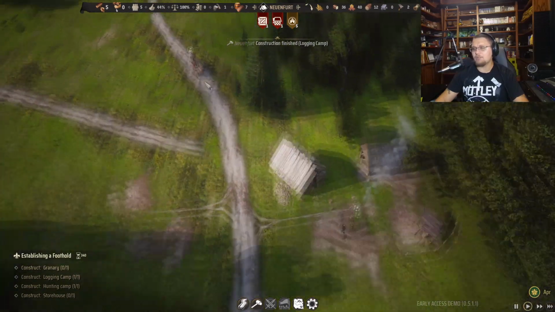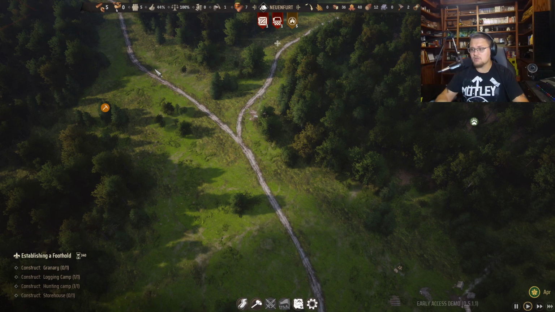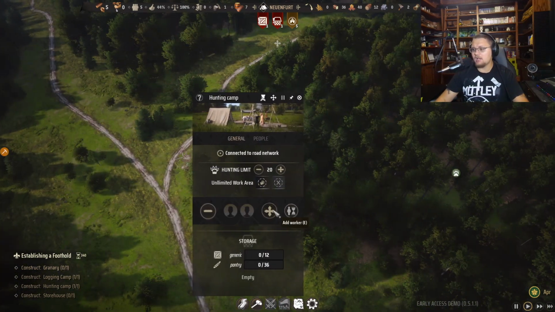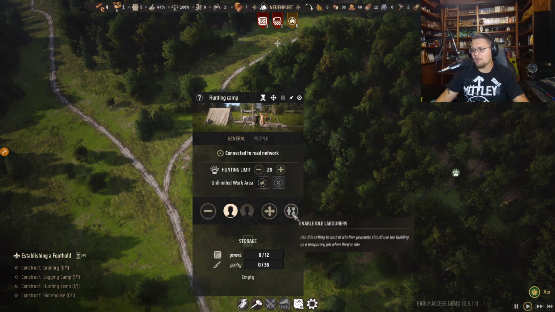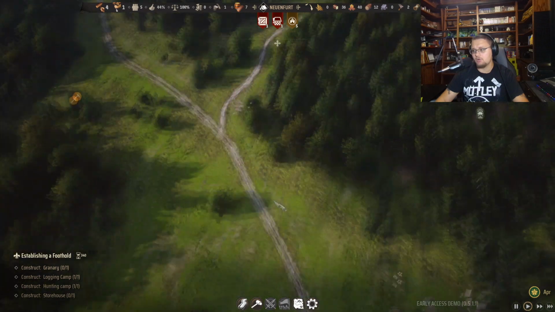So, couple different things we need to do right away. This game is brutal with food gathering, so you're going to want to go through and get as much food as you can. I'm going to go ahead and start getting somebody working there, and they're going to have an unlimited hunting ground. And actually, you know what? Yes, I'm going to do that. I'm also going to enable idle workers, so that way anybody else can also go get food.